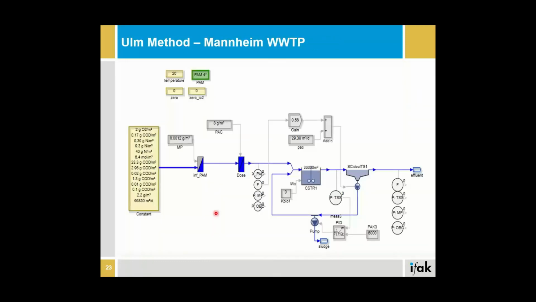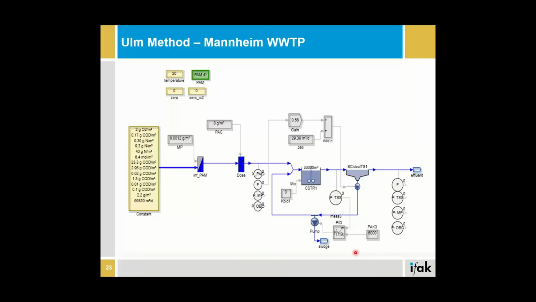So in order to compare model results with real data obtained from the Mannheim wastewater treatment plant, a simulation model for the adsorption stage in the treatment plant was built, as shown here. The PAC adsorption stage consists of a dosing stage. Here we have the effluent concentrations, and here we have the PAC dosing stage, so I can say how much PAC I'm using per cubic meter. And we have a contact reactor followed by a sedimentation tank.